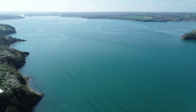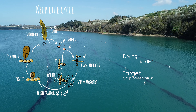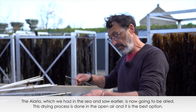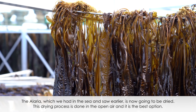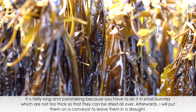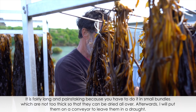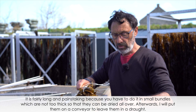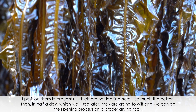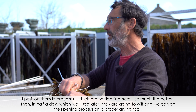Once the harvest is done, Megali and Jean-François return to the laboratory for the two last steps before commercialization: drying and refining. The Alaria just collected from the sea is dried in the air — it is best done in the latter part of the day. It is a long and meticulous process requiring small bunches. They are placed on a conveyor and oriented in air currents so they do not clump together.